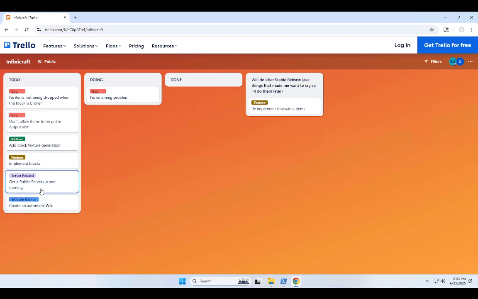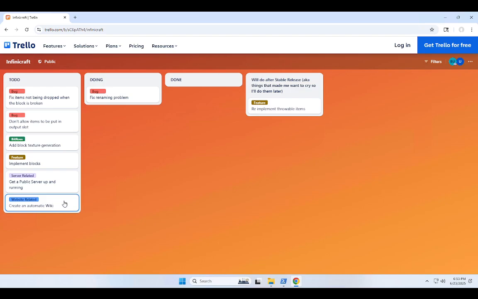Still need to get the public server up and running, and something that is really cool that somebody had, I can't remember exactly who it was, a really cool idea, is to, once the public server is up, create an automatic wiki of items you can make and the crafting tree that's required to make that.